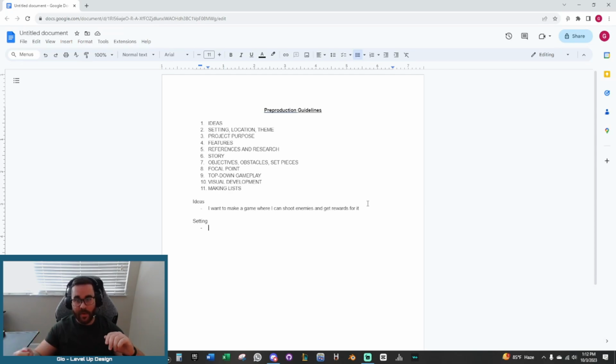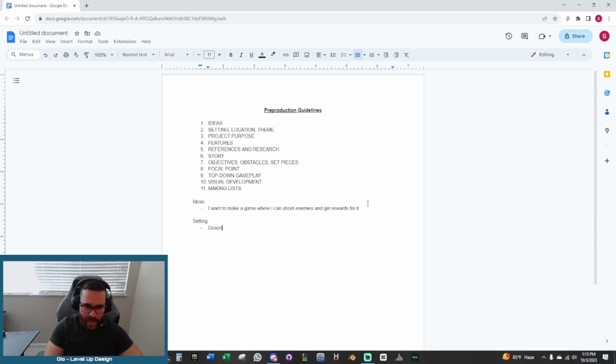So if we're gonna have it in a cave, in a forest, in a house or a neighborhood, in a desert, stuff like that. Setting, location, and theme are all, imagine an overarching broad topic, and then we're narrowing it down to finer details. So let's say for setting, I want to do a desert. We could keep it that way, just very simple.